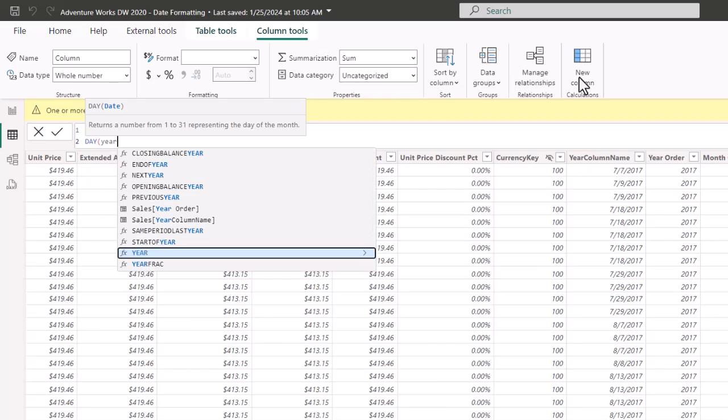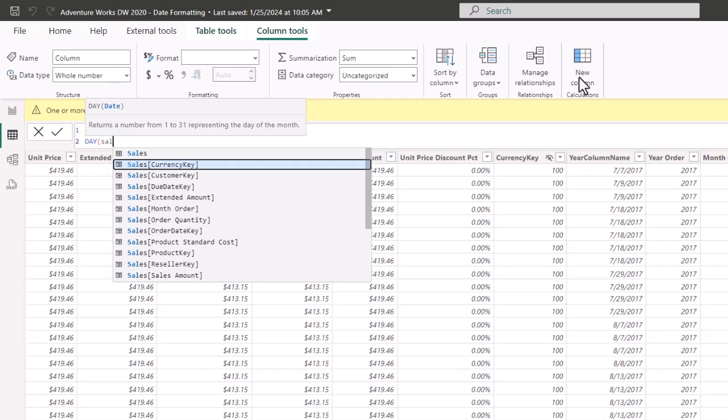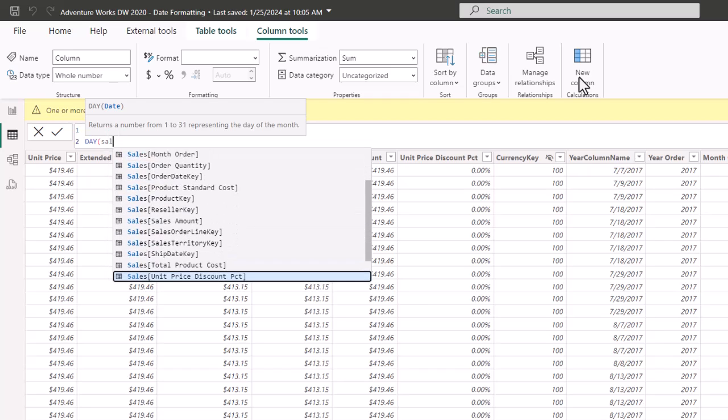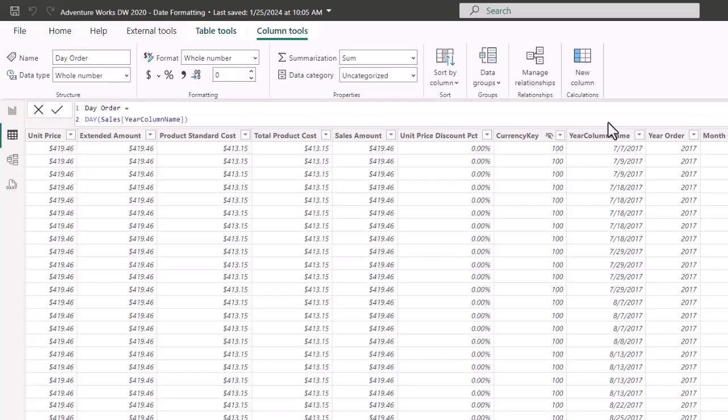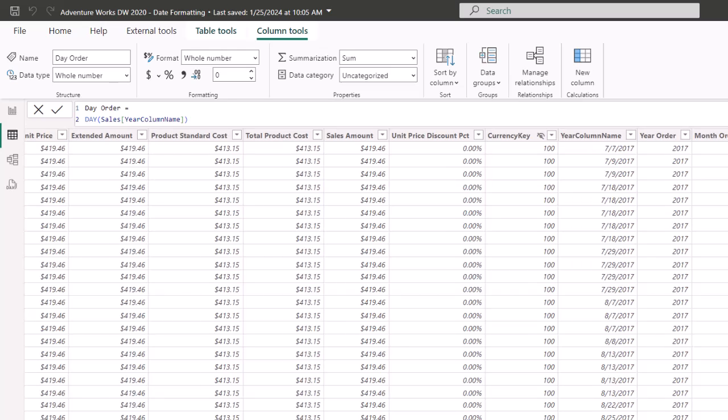It's going to be the year from the sales table, and we're going to choose the year column name that we created, and we are just going to close that out. And now we have the day of the order, and the day order is going to be a number between 1 and 31 because that is the number of days in a month. So that is how you extrapolate.